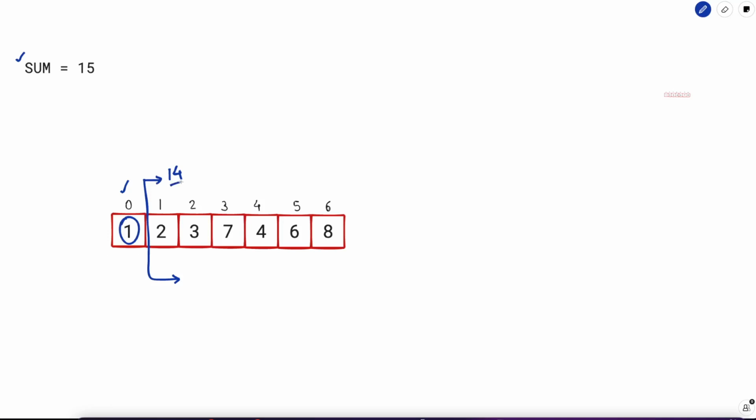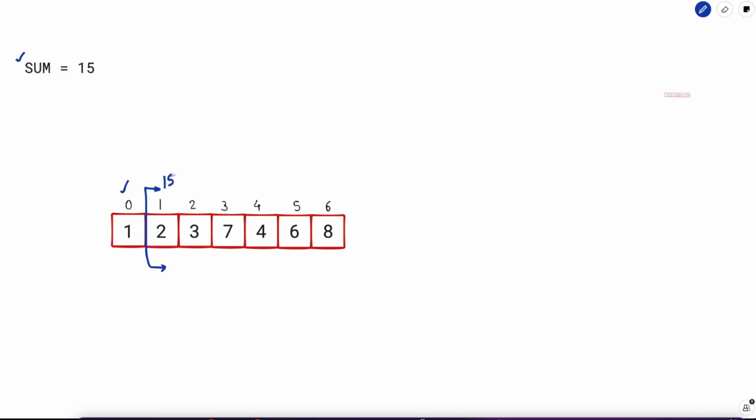So you need to find out the number of subsets that will sum up to 14 here, and whatever subset you get, you will simply append 1 to that subset and the sum will become 15, right? The second choice could be that you will not include 1 in your result. If you don't include 1 in your result, you will need the number of subsets that can sum up to 15 starting from index 1, right?